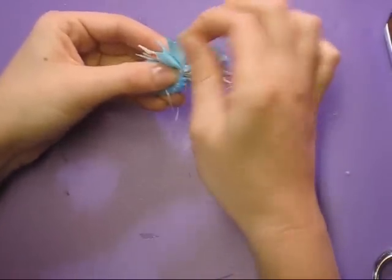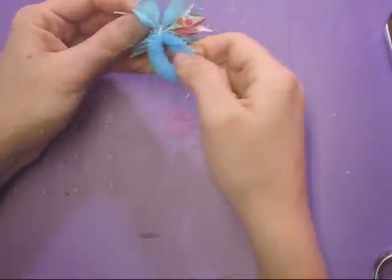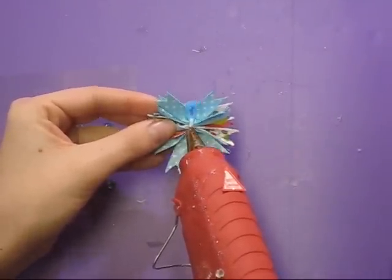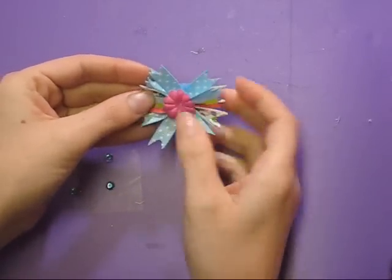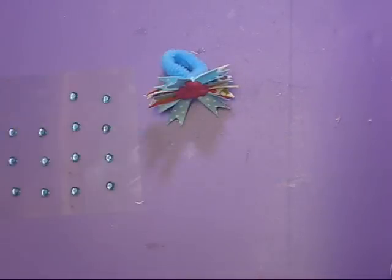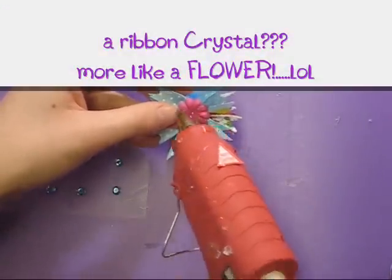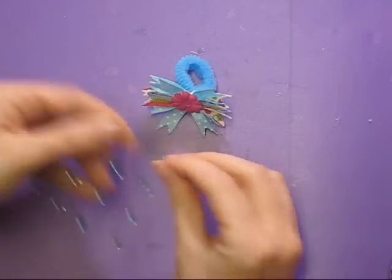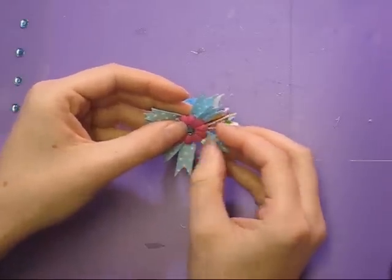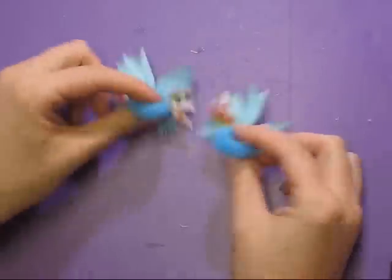If you're not a sewer, by all means you could hot glue this onto your bow or use E6000, which is my favorite glue. Although in this case I do feel like stitching it with thread is a little bit more secure than using a hot glue gun. You can embellish this however you want — you can stick a little button or a little jewel. Here I'm just placing a ribbon into the center with my hot glue gun, and then I'm placing one little rhinestone right into the center to finish it off nicely. It doesn't need much glue, so be careful about how much you squeeze on there.